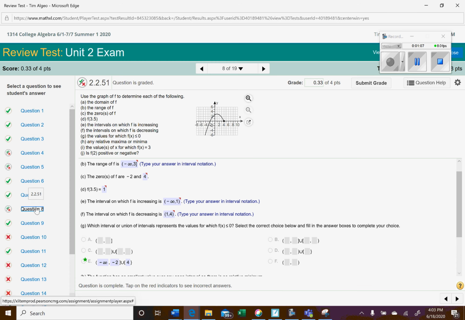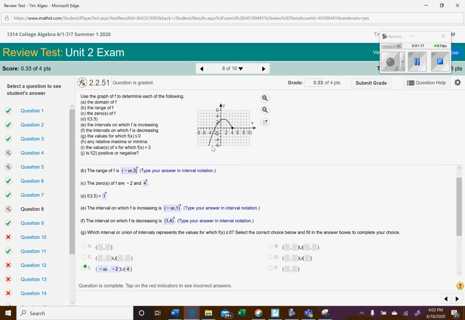See, question number 8. Okay, this was the big one. So let's see, the range would be, it goes down indefinitely right here. See the y values, it doesn't stop at -6, it just keeps going down from negative infinity, and it peaks up here at 3. And then it starts to go back down, but that's part of the values that were already covered right here.